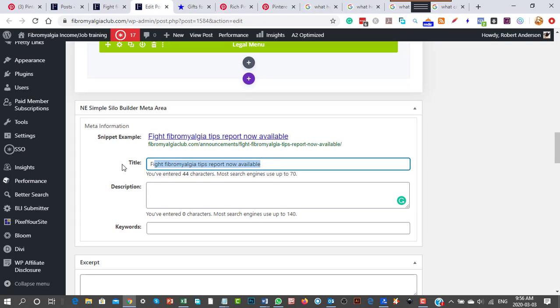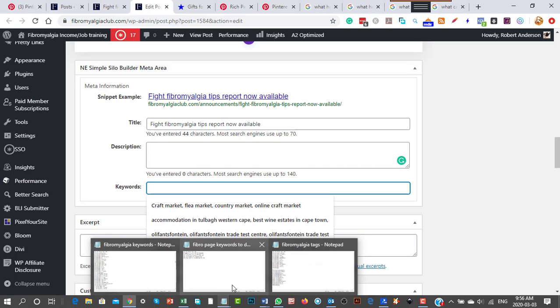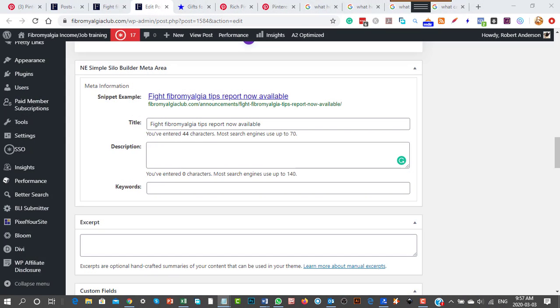Don't be silly. So this is supposed to be very keyword orientated. That's okay, but I could hyphen this and say, find overcome fibromyalgia flares, and that would increase my possibility of being found properly there. And then the description would be the same. Don't go for kilometers of description. Use the 140. The keywords you would use, wow, client keywords, everybody's in here, and my own, that's cool too. So with keywords, you'd find keywords that you've got. Let's find some.